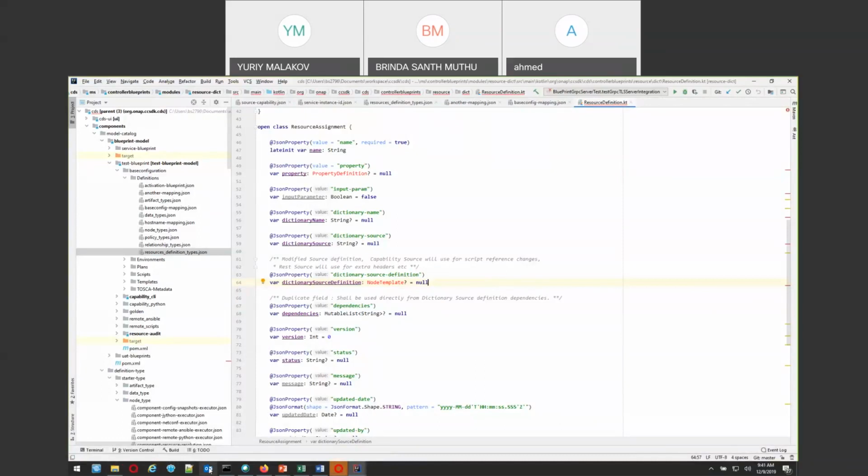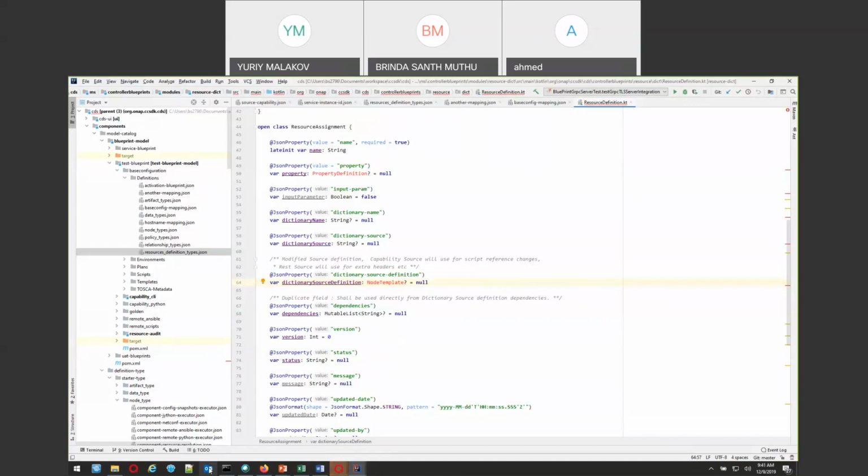Because for certain things you want this type of behavior, or for all things you want this type of behavior, but how do you enable it? That's the question we need to discuss with Ahmed. I have a question, Brenda. So copying the dictionary source definition into the mapping, will it be done all the time, or will it be based on, let's say, a flag checkbox? No, that is the point I'm trying to make. It depends, it's my wish actually. If I want to override the definition, then I go that way.